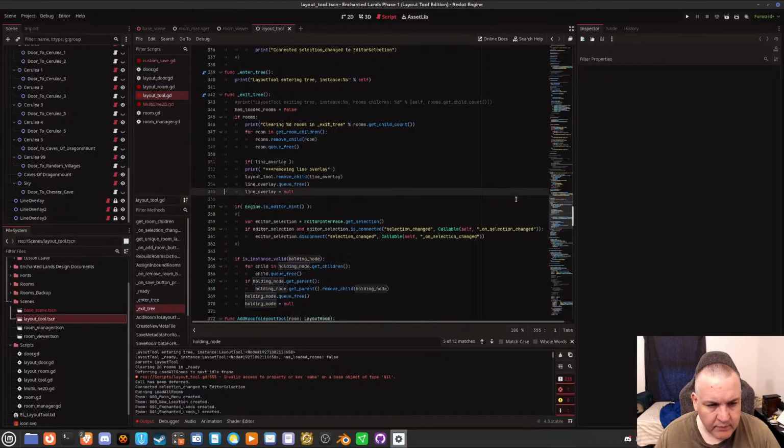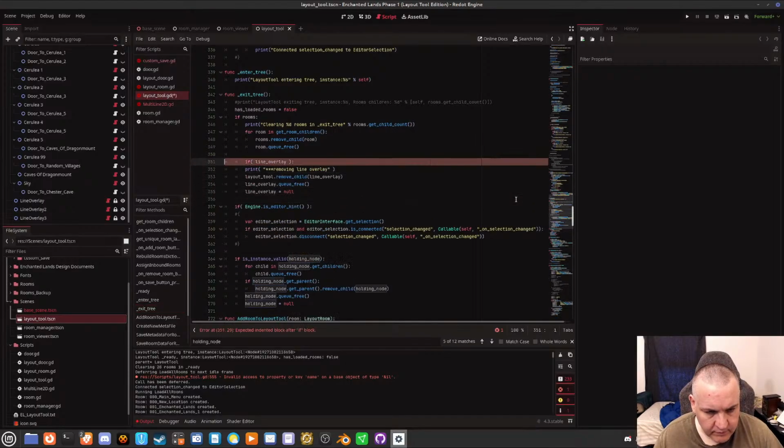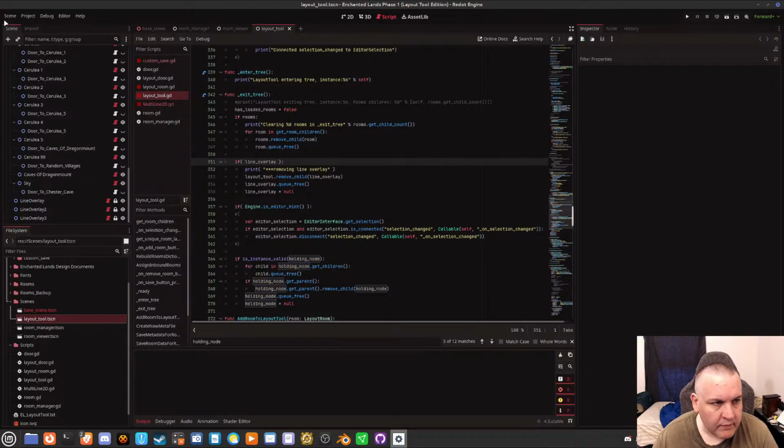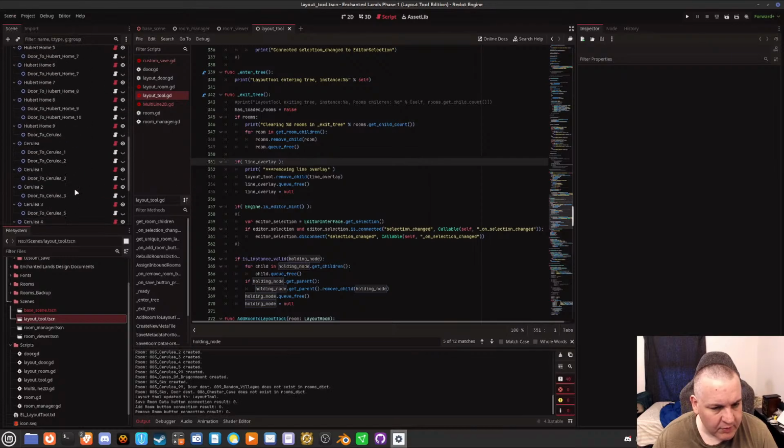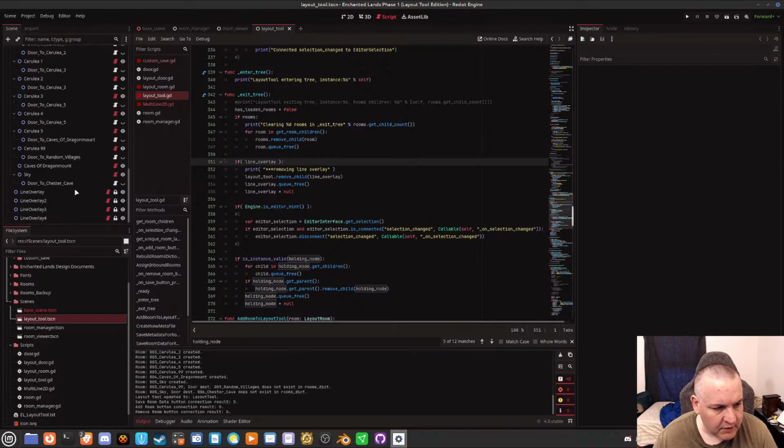Guess we'll put it in there. Okay. Now, we still got 3 line overlays. It just saved it. That means 4 will show up. Let's reload it. If 4 doesn't show up, then maybe, just maybe.